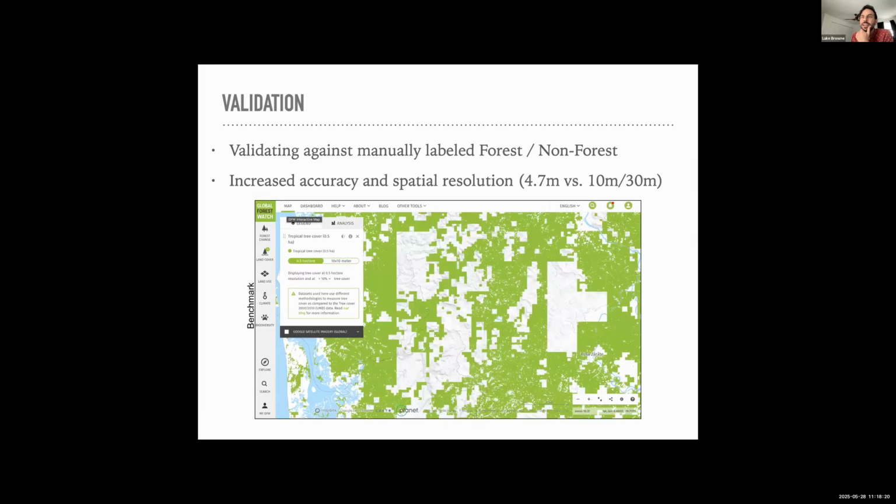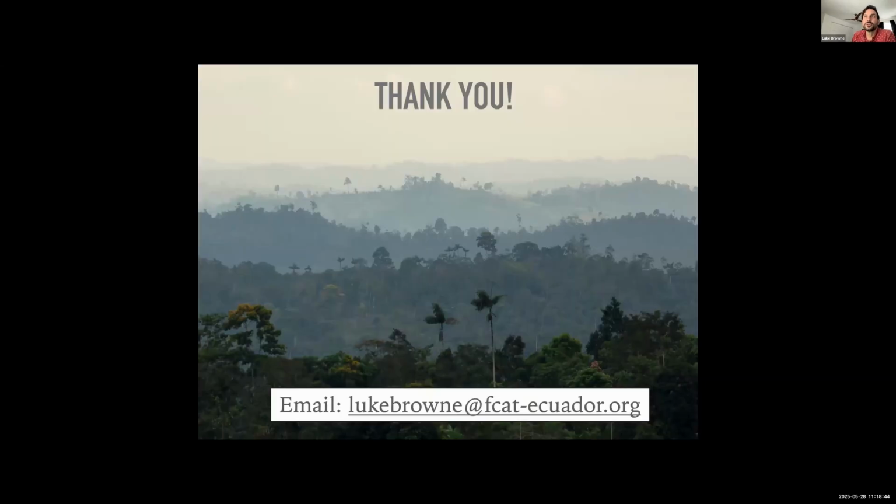But when you look at the actual data in this area that we're interested in, you see these big gaps, these blocks of missing data. So even though the accuracy is similar, what we're able to do is fill in those gaps. And when you're a nonprofit doing on-the-ground conservation at small spatial scales, and your reserve falls within one of those gaps, that's a problem, obviously. And that's the problem that we're trying to solve with Chocó Forest Watch. So with that, thank you. I'd love to hear from anyone or connect after too.